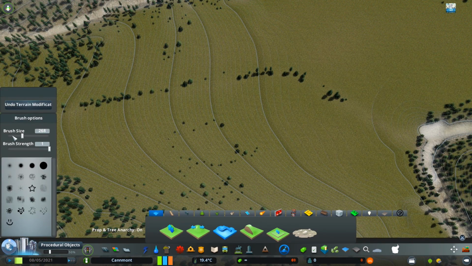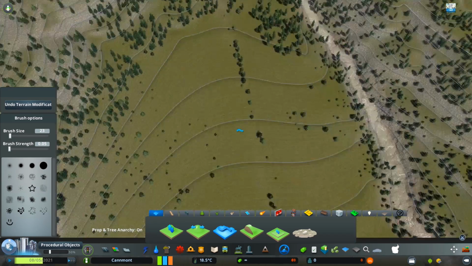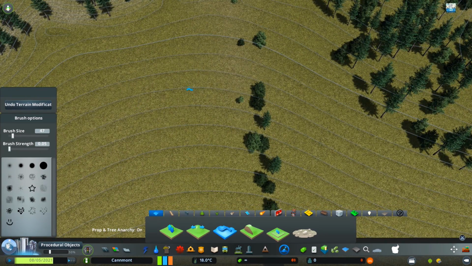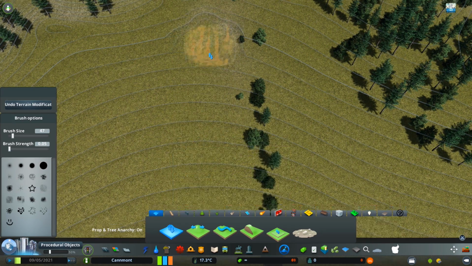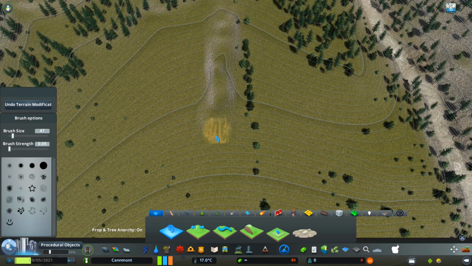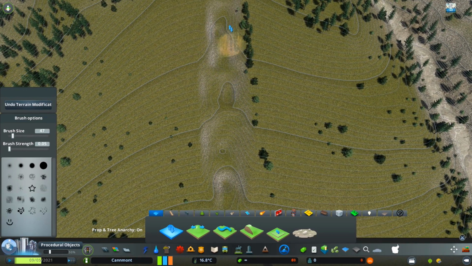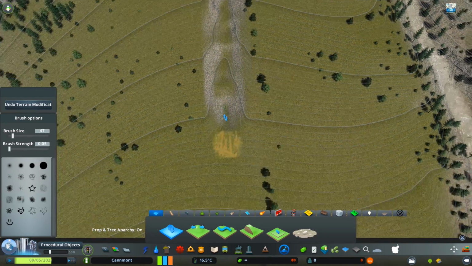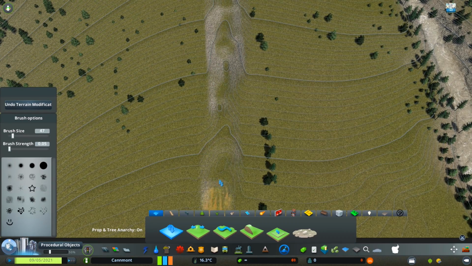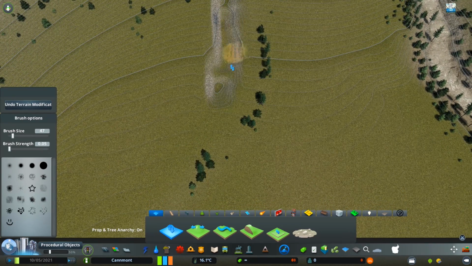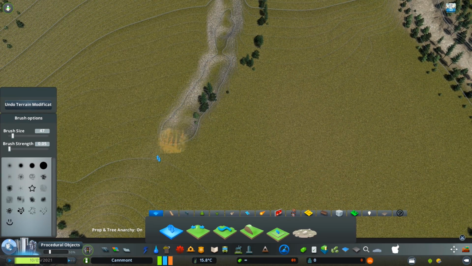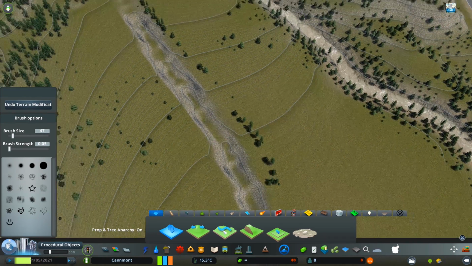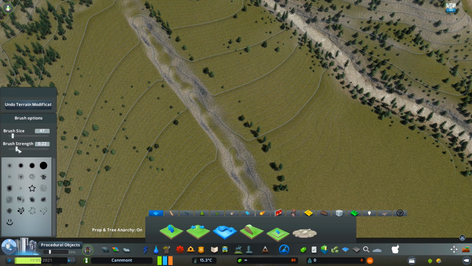Speaking about rivers, let's do one. The trick is to use a small brush and lower the strength to around 0.05. I'm using a square form brush and the shift terrain option, and with the power invested in my right mouse button, I'm slowly creating my canal. You should make yours look real good and with many curves. When you are done, you should use the soften terrain option to smooth the river sides.